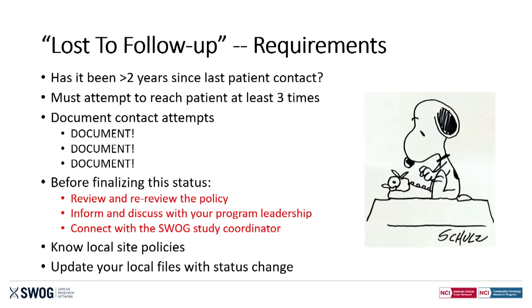Again, inform and discuss with your program leadership, connect with your SWOG coordinator, make sure you're doing it right. Know what your local site requires you to do as well. And then update your local files with the status change. And if possible, anything you can do to leave the door open for the future is always better.